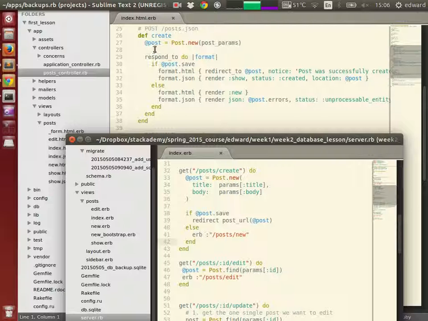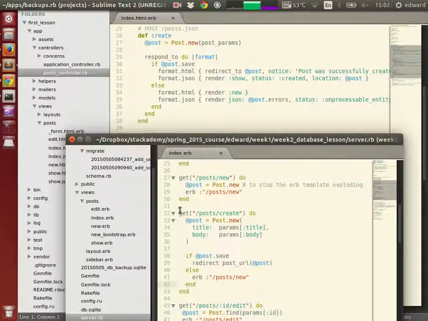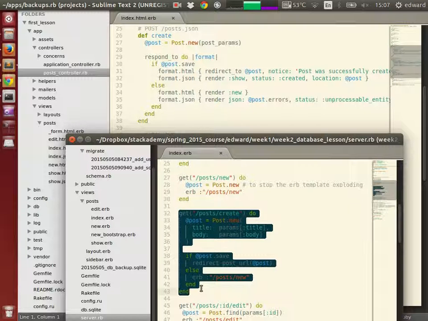Just trying to find... this is the posts controller in app controllers post controller. And basically these controllers are the same as the core bit of the server.rb of these things.